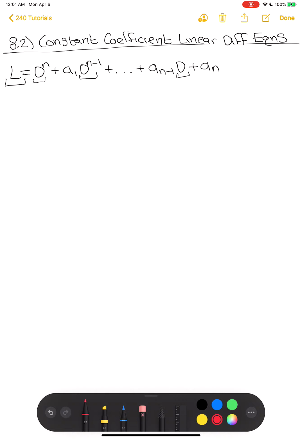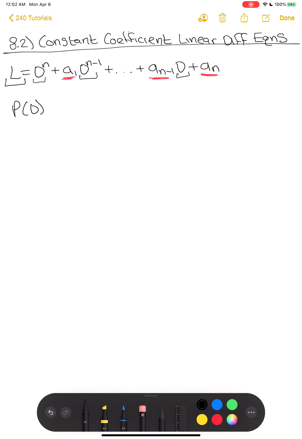And then the main distinction here is that in the last video, we said that these constants here don't necessarily have to be just numbers, right? They could be functions of x, and we actually did an example, and you even had some on your homework where these constants were actually functions of x, okay? But what we're going to do in this video and moving forward is that these are going to be just numbers, okay?